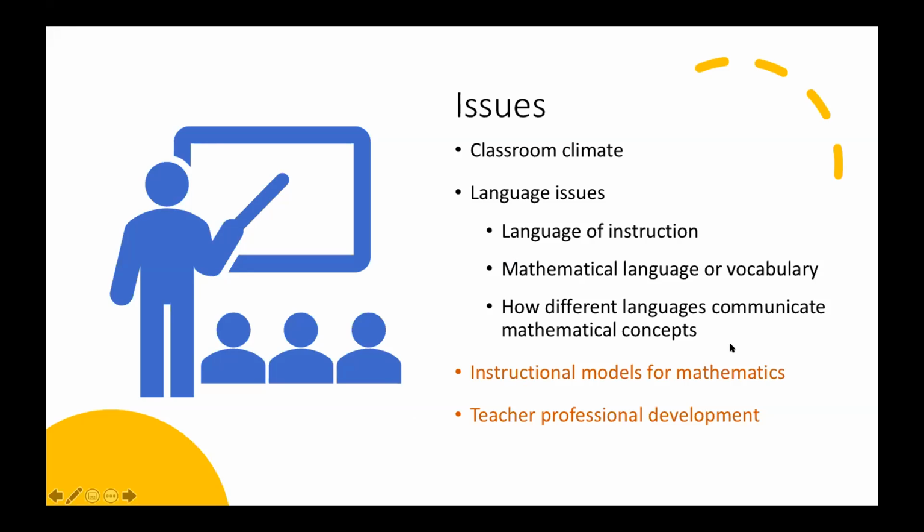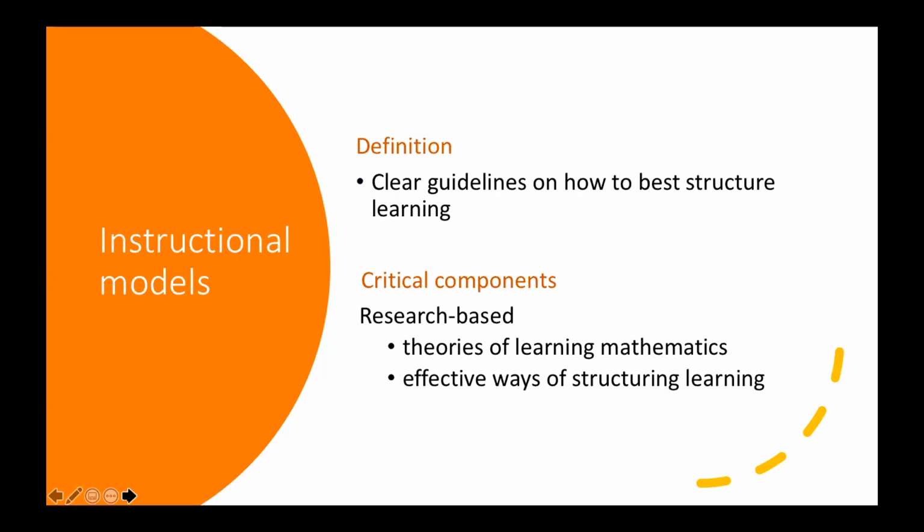The two that I am going to be looking at are instructional models for mathematics and some elements of teacher professional development in mathematics that are important. I'm going to start with instructional models, and just a very simple definition. Instructional models are just clear guidelines on how to best structure learning for a discipline. Two of the critical components of an instructional model is they have to be based on research, both about the theories that we have about learning mathematics, but also some of the evidence-based ways of structuring learning. And those are some of the things that we've been addressing in this presentation and that are addressed in the document.